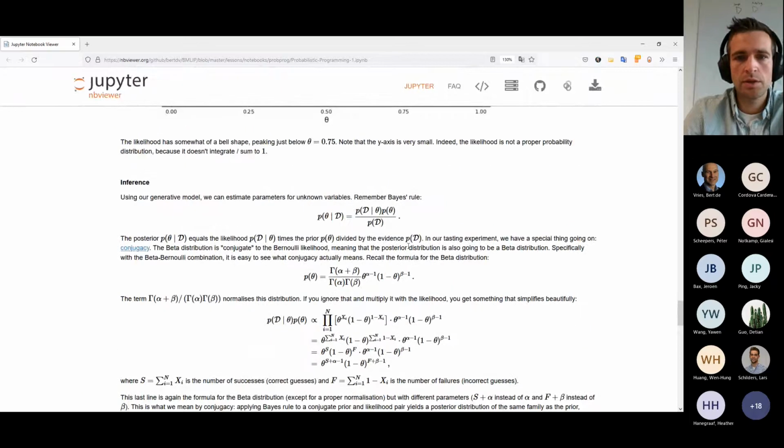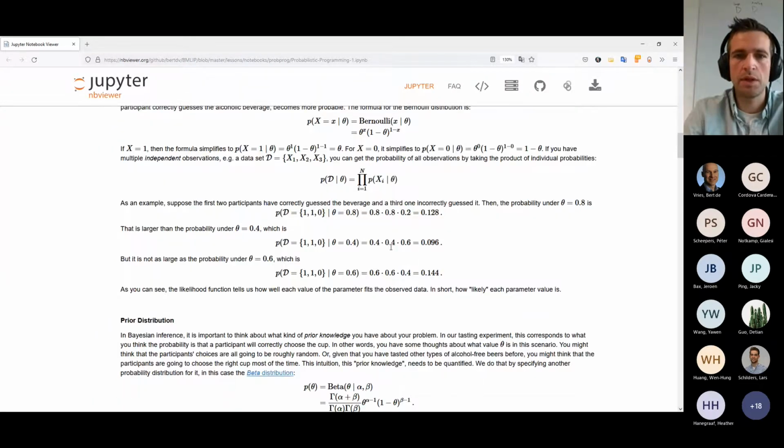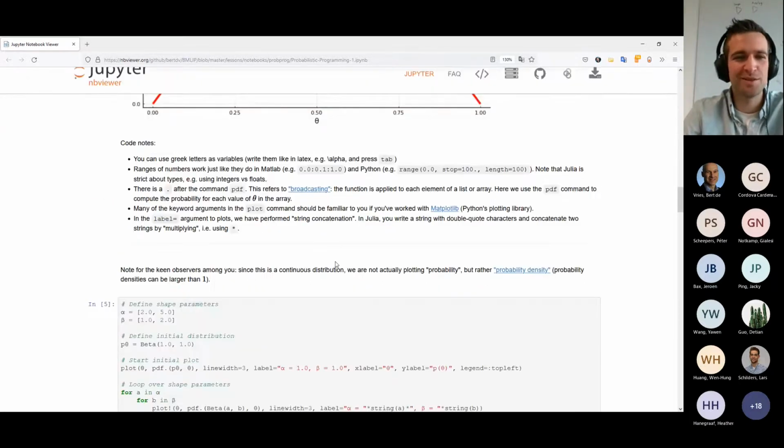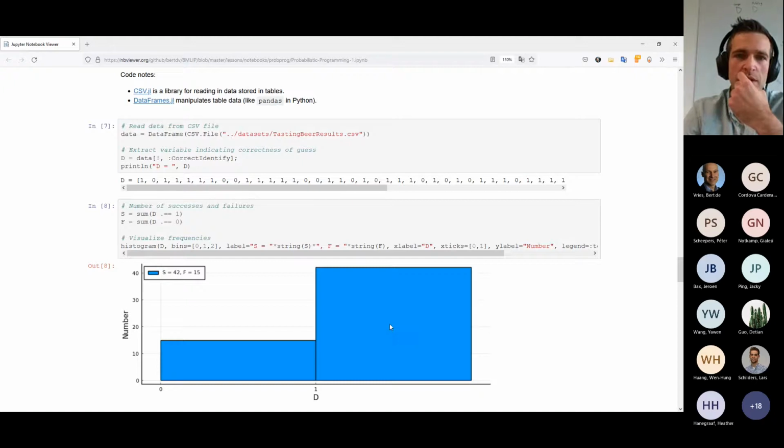Yeah, so the example that we're using in this first probabilistic programming session is, again, we're trying to bridge this gap between theory and application. So we'll have a very concrete example of this beer tasting fair. This is something that actually happened in Amsterdam a couple of years ago, just on a Friday afternoon. It's a fun thing. I mean, I wasn't there, we weren't there, but it seems like they had a lot of fun.